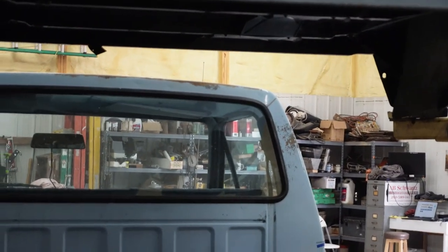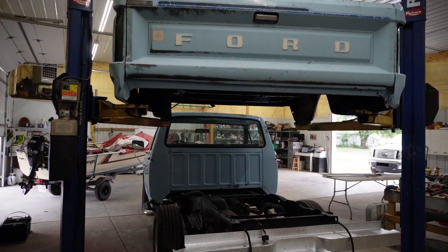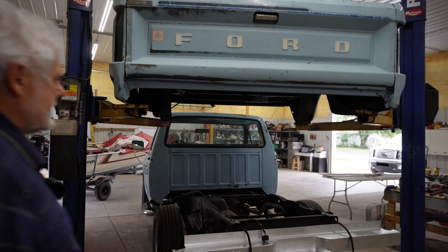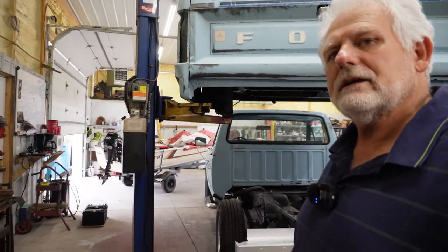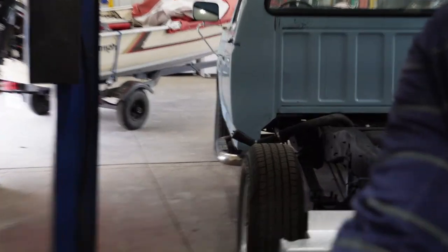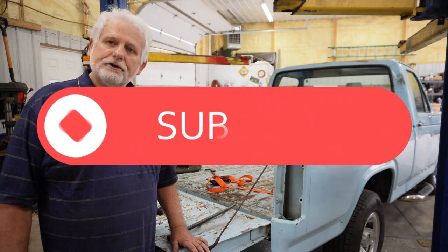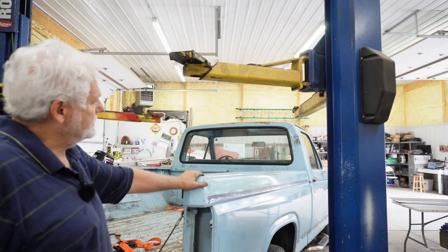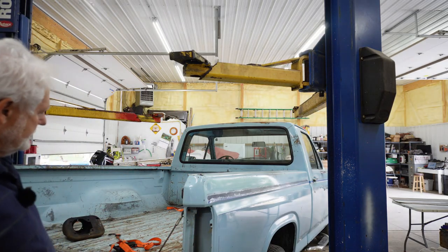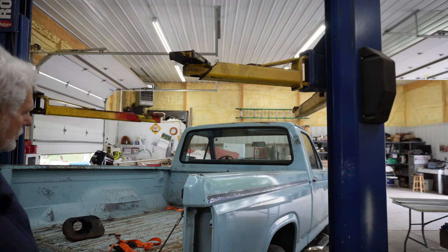The next step is to lower this bed back down on the frame. I've got four bolts to get lined up, but the hardest thing is going to be getting that fill hose in position so I can feed everything in all at the same time. I raised the bed up, backed the truck under it, and lowered it back down. I hooked straps to it like I did when I took it off, backed the truck under, got it as close as I could, and used a drift pin to line up the back hole. I've got the two bolts dropped in at the back.